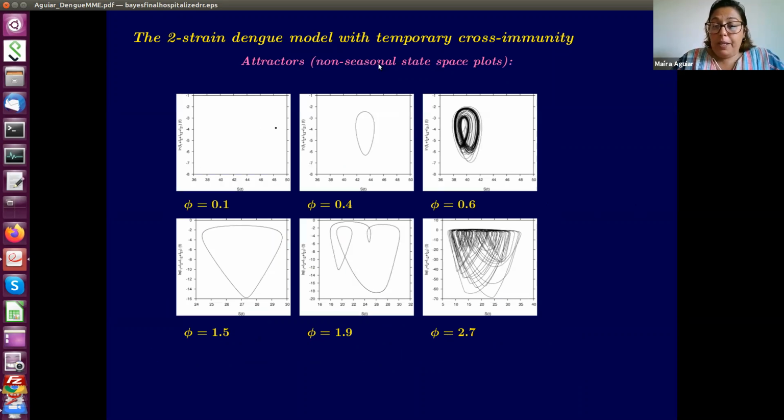So in terms of state space, again, this is a non-seasonal model. We have variable phi values. Assuming that individuals in the primary infection transmit much more than individuals in the secondary infection, we have a fixed point, we have a limit cycle, and we have the chaotic dynamics for phi equals 0.6 that get stabilized for phi equals 0.1, a complicated limit cycle, and the previously described chaotic behavior for Ferguson, assuming that the individuals in the secondary infection would then transmit 3 times more than individuals in the primary infection. So it's a super rich system, even though there is no external force into it.